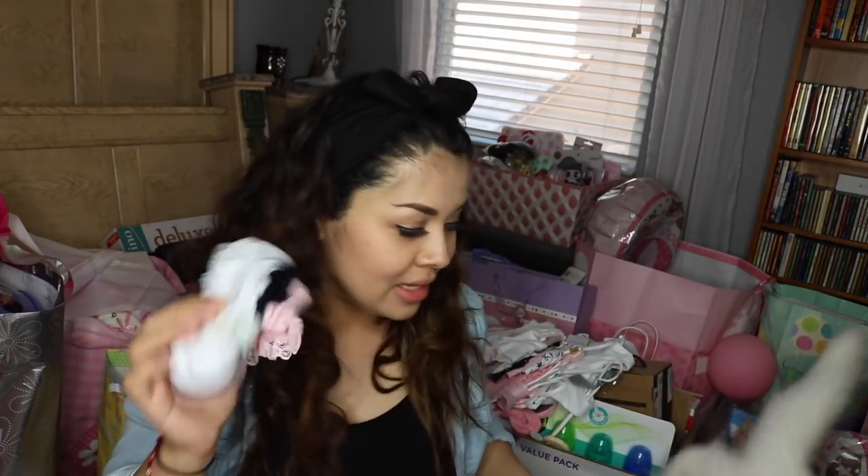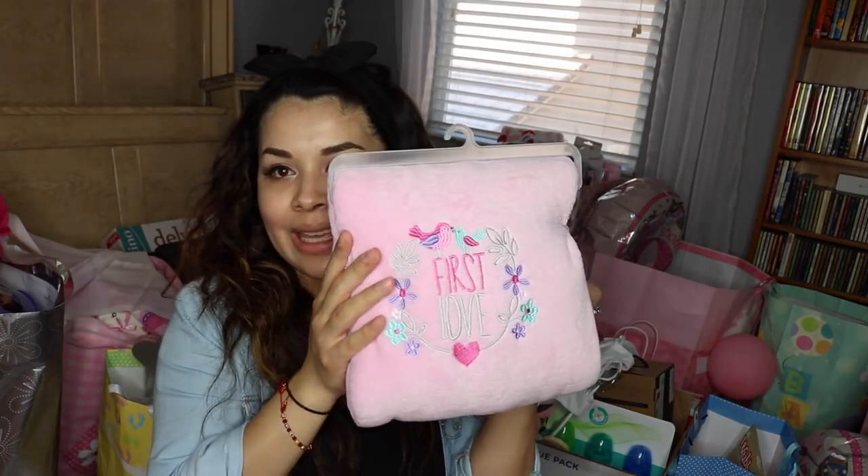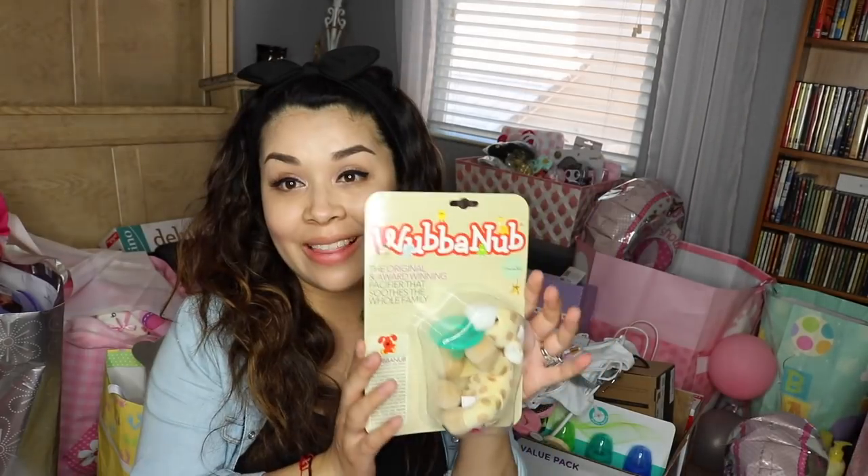Little socks — these are a little bigger. Blankets, we got lots of blankets. I love this — it's super, super cute. I hope Annabella loves this. Washcloths — I've been told they're very important to have. If you don't know already, this is my first baby, so excuse me if I sound like I don't know what I'm talking about. Learning process here.